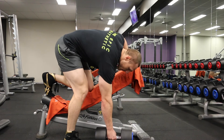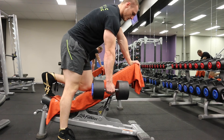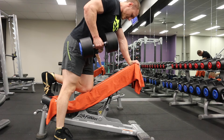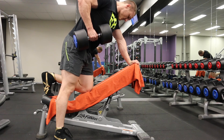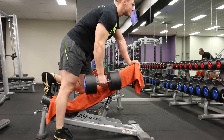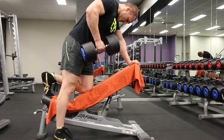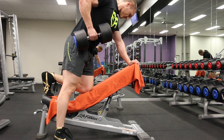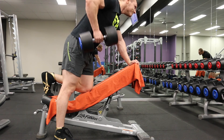We're moving on now to an exercise designed for back thickness — the dumbbell row. All my exercises are really just bread and butter, simple heavy movements you can get stronger on over time. You'll see the same themes again: drawing that elbow back, getting that scapular contraction, rear delts pulled right back, holding for two seconds in the static position to really work it at the hardest part of the lift, and lowering under control for three seconds.